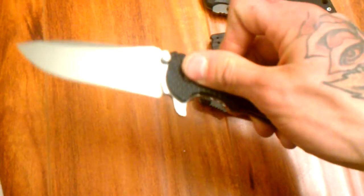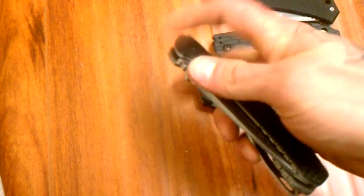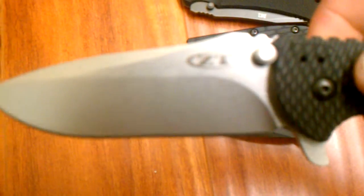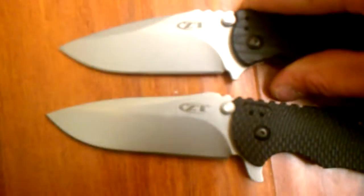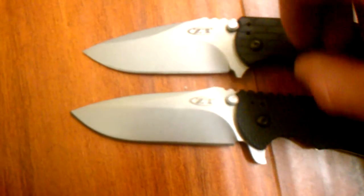Flips open extremely easy, pretty much every time, no problem. And it seems like it's getting easier and easier. It's got a lighter colored stonewash on the blade than the 551. At least this 551. I've had a few 551s that are a little different. You might not be able to tell with this camera, but the 551 is actually a little darker.